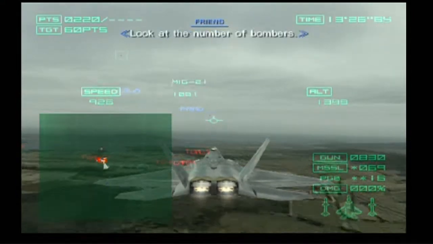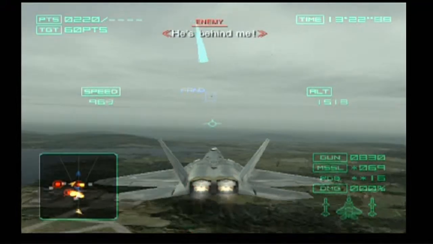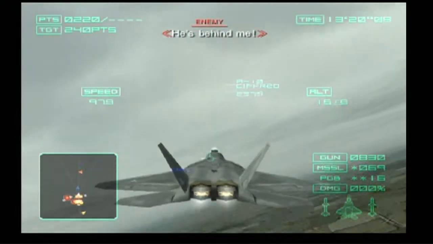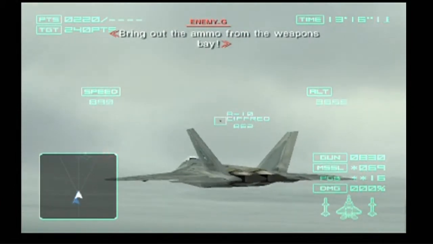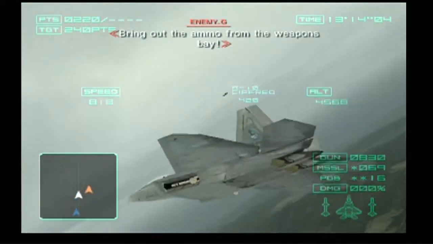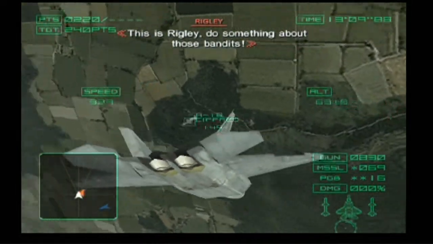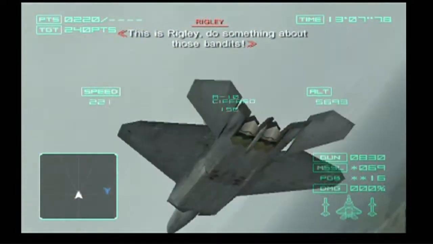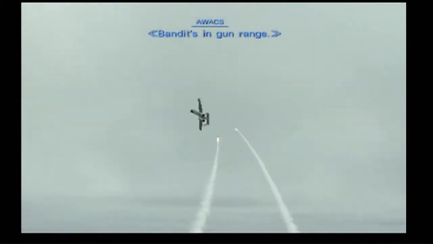So if we were to look on the map here, the ace would be right there, right above the base. So I'll go ahead and take care of the ace here, which is the A-10 Sifred. Yeah, A-10 Sifred. Can barely read that due to the sky. I'm not sure if it's too bright on what you guys are seeing right now, but it's a bit too bright on this HD TV screen. So go ahead and shoot this guy down.